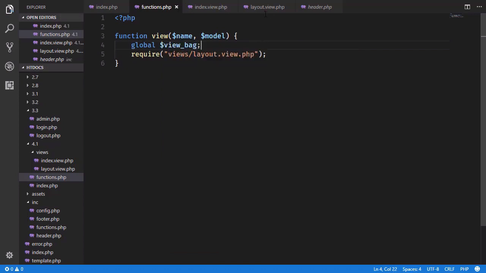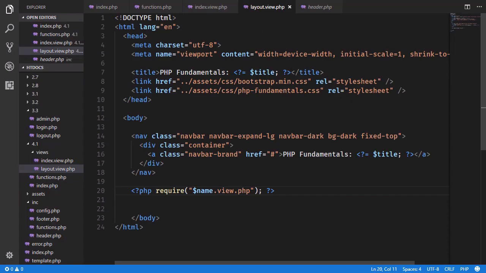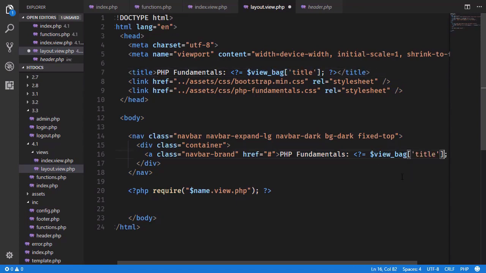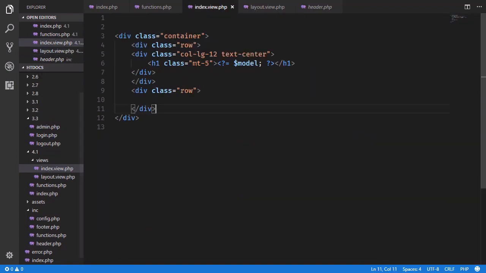But then that would give us access to it inside of our layout. So that instead of using our title variable, we could say view bag and then title. And then we would essentially do the same thing everywhere else. And this would also be used, I think we used it inside of the index view somewhere.